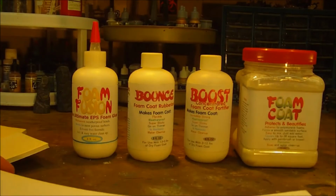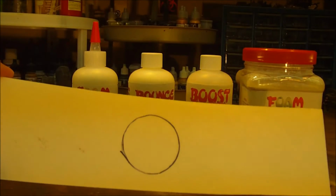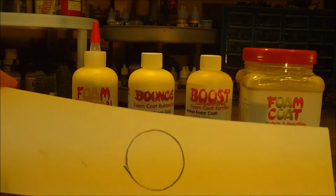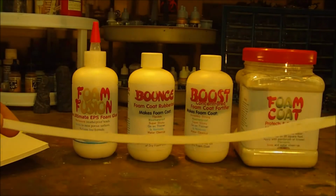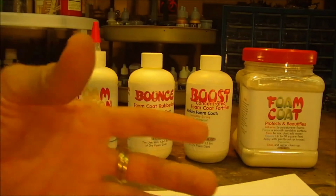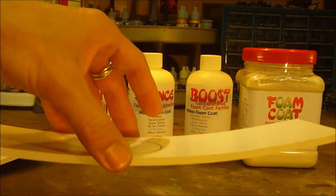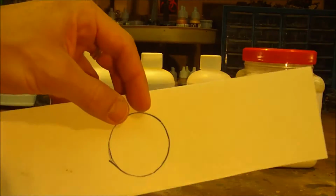Mainly this is due, if you're not sure what's going on there, to most glues having a carrier in them, some kind of a solvent. When that solvent leaves, in the case of white glue, it's water, the actual material gets smaller in volume, and so it shrinks and pulls inward on itself, and that causes the warping.